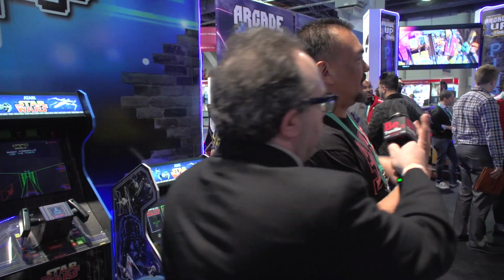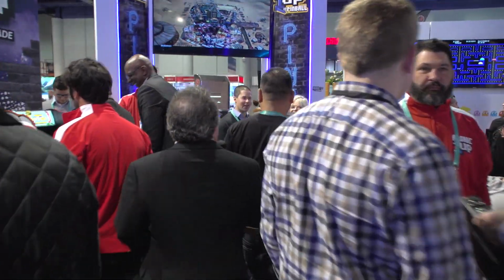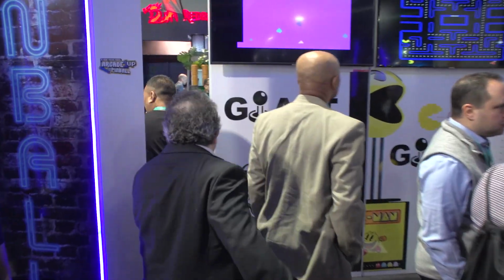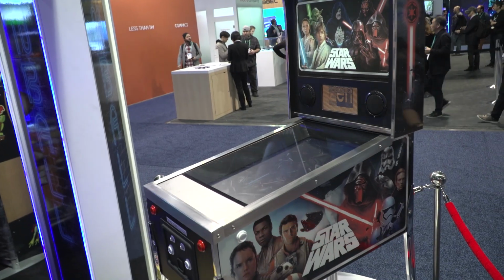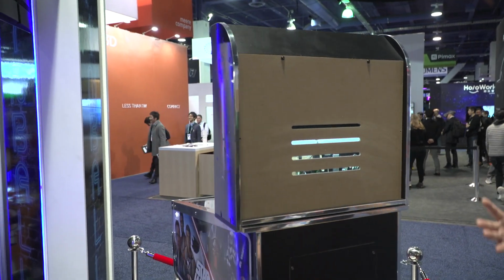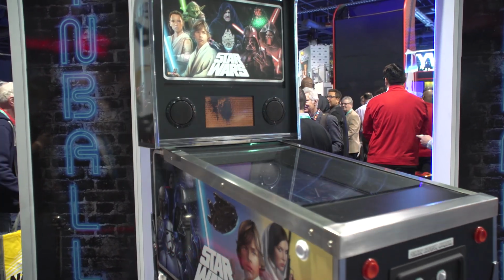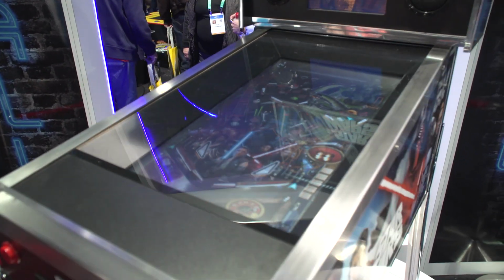So what else do you have for us here at Arcade1UP? Okay, so we just announced this, we have virtual pinball machines. We are making our way through the crowd here, moving to our virtual pinball, cutting through past Centipede. These are V-pin machines. We have a Star Wars machine here. It's going to be preloaded with 10 Star Wars games. And we have an exclusive relationship with Zen Pinball, who's developing all of these games. They come with real haptic feedback, an accelerometer with real tilt, another secondary screen, and all of this for around $500.